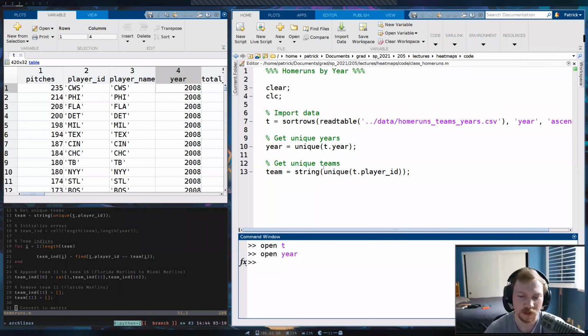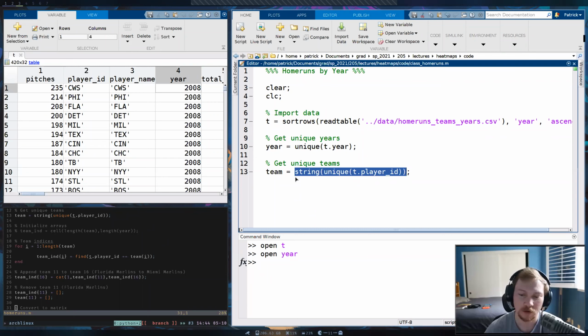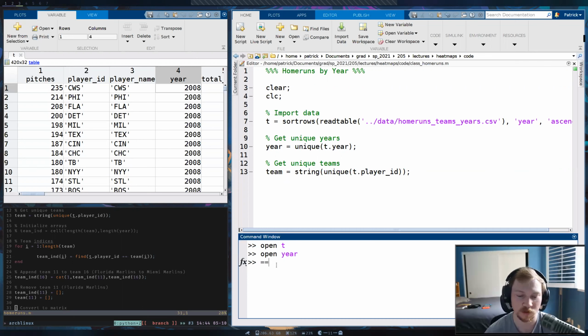Someone remind me if I forget. After we go over the heat map, I want to talk about the project again, project 1, for what people specifically missed points on. And one of those things I just thought of now is explaining why we convert a cell array to a string array. So we do that, at least for this project, to use a logical operator later on, which is equals equals. So it has to be a string array.